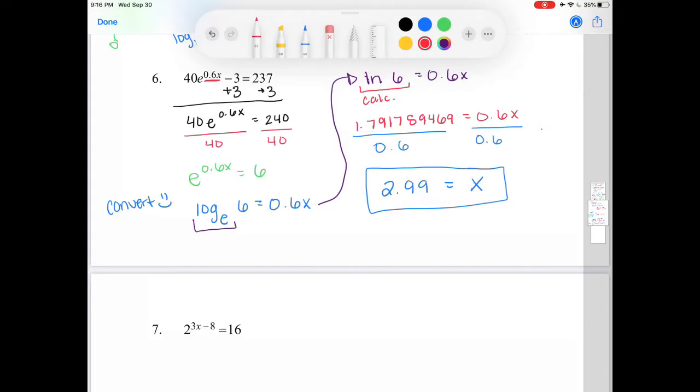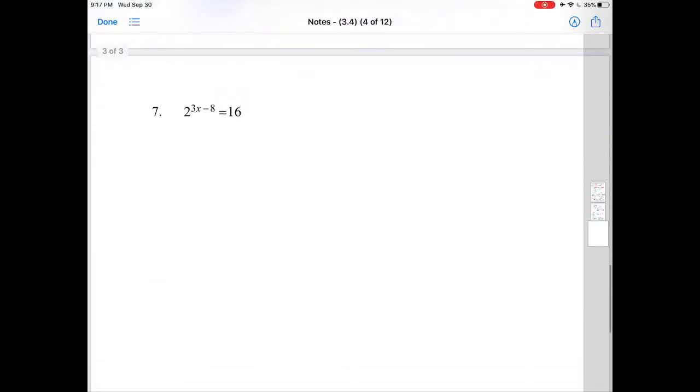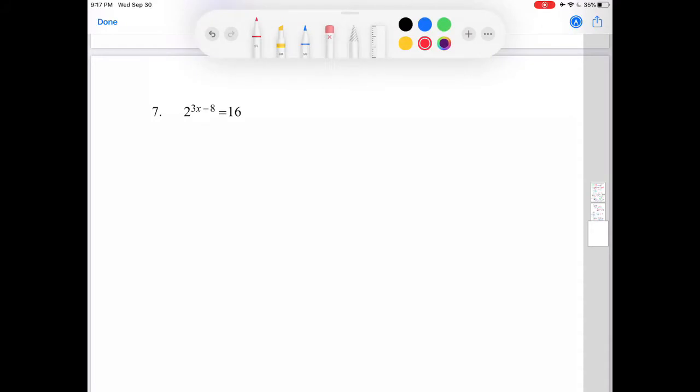Okay. This one we don't have to check because x isn't part of my log any longer. X is in the exponent. I'm allowed to have negative values in that exponent. Okay, think of your exponential rules. You can have negatives because negatives make it flip into a fraction. So you are okay, even if it came out negative if you plugged in it. The only time you want to focus on zeros or negative values is if it's with your log. Okay, so because log wasn't given to us in the question, we are okay to continue.